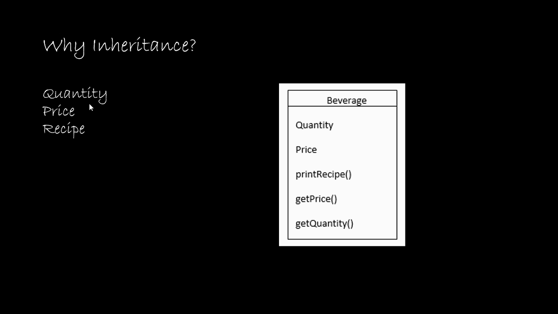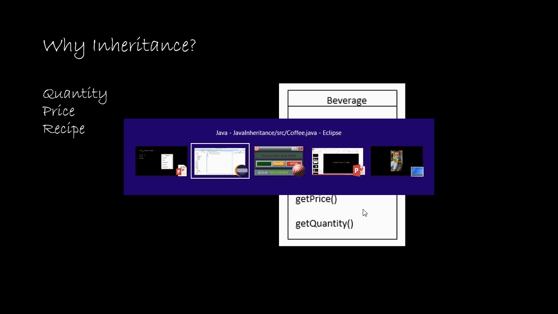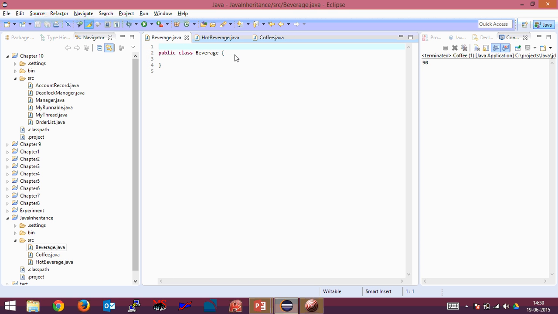Just imagine if in future Anna wants to add a new item to her cafe, what all information she needs to know? The quantity which she will be serving, the price of the item, and the recipe of the item. So these three things act as a protocol or a checklist using which a new item will be added to the menu, right? Similarly in Java, the superclass acts as a protocol for all the subclasses. So in a superclass beverage, you can define the properties and the behavior which will be inherited by all the subclasses. Let's see how.